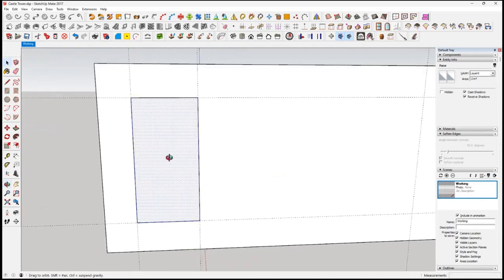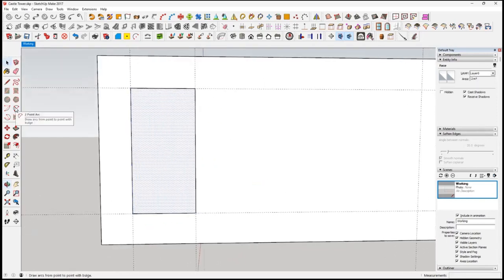So we come to the window. We use our 2-point arc tool on the left. Find the center of this window. And if you scroll across the line, it will pick up the midpoint. So your inference on the midpoint, and we'll come down, and there you go. Tangent to edge, that'll do us. Tangent to edge, it says there. Haven't a clue what that means. But if you go to that, change it, and it'll just go blue. Double click, and it gives a nice sweep.